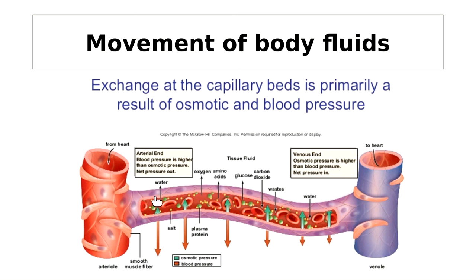So you see that on this side, water can leave from where it's more abundant to the tissues where it's less abundant. Salts also leave. Oxygen and amino acids are also going to leave. And there's your glucose. And on the venous end, this is where your carbon dioxide, the waste gas from your cellular metabolism, is going to be taken back into the capillaries. Other wastes like urea and water can be absorbed in here too, and it goes into the venous side. So this is showing you how movement of body fluids is caused by pressure for one thing and osmosis for another.